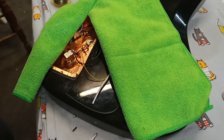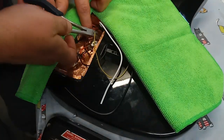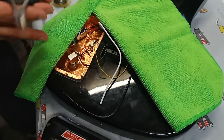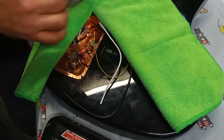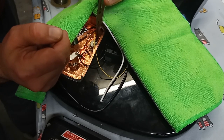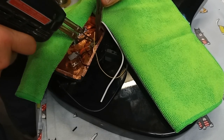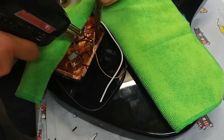Alright, now I'm going to do the ground wire for the bridge. Put some solder on that now. Come on, baby. That's the melt. Pushing too hard on this one.